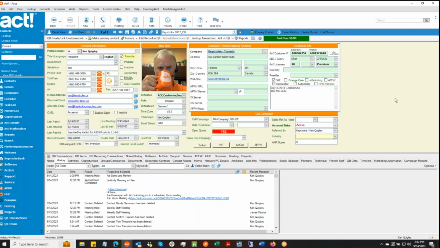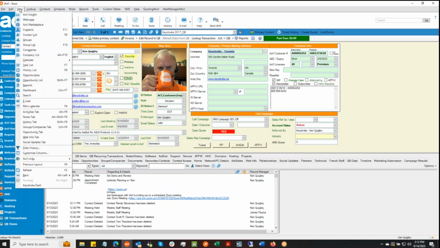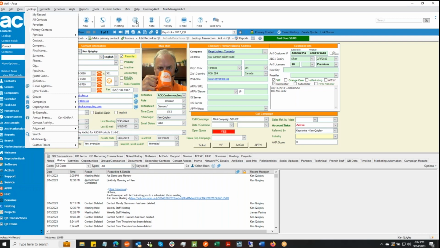Then we've got email help. Now, this is the top part. These are all the functions. This is what I tell people when I'm teaching them: every single feature of the program is all within these drop downs. Some are duplicated here.